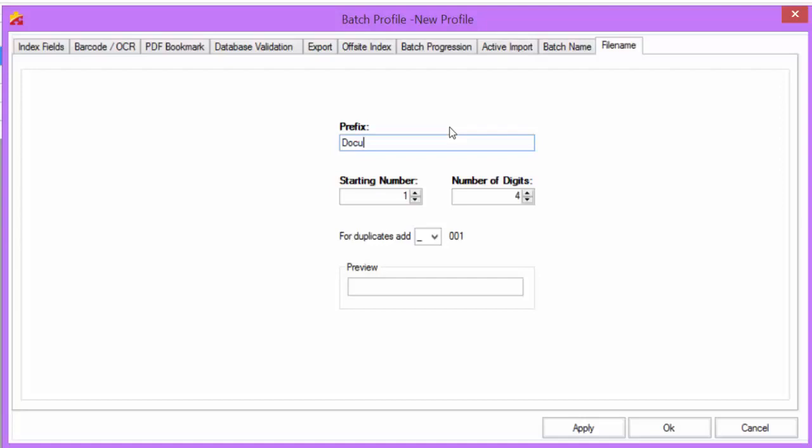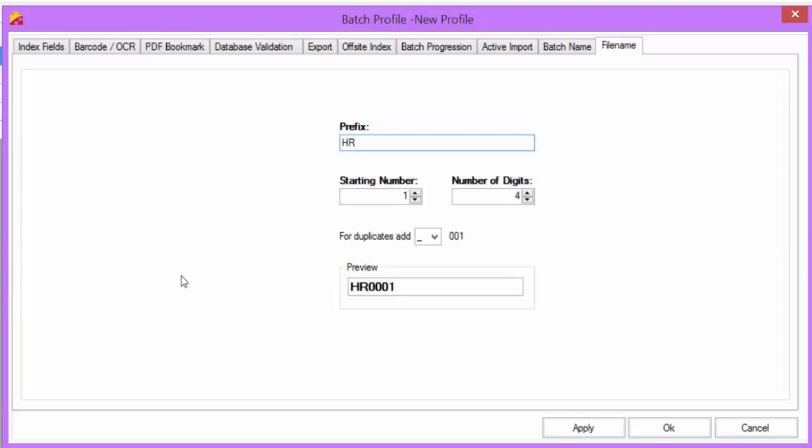By default, the file name has a prefix of docu and then a 4-number sequence. If you wish to change this file name to another predefined value, simply type in your own. When exporting to Windows, if there are duplicate file names found, then there are options to add an underscore or dash to the end of the file name with the consecutive numbering. Please be aware that you have the options at export time to name your file based on the index field values. Therefore, this tab is only used if you are not using the naming of the files by the index field.